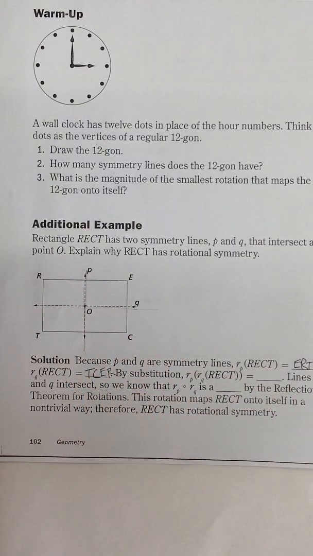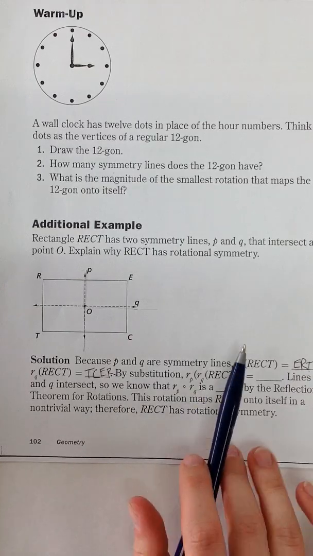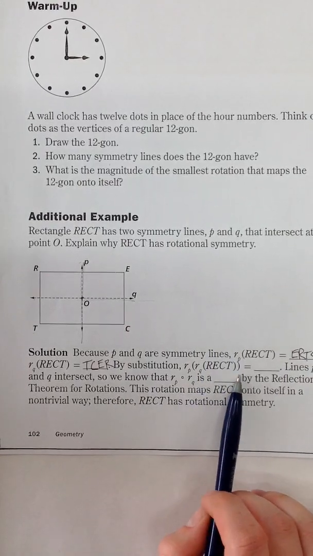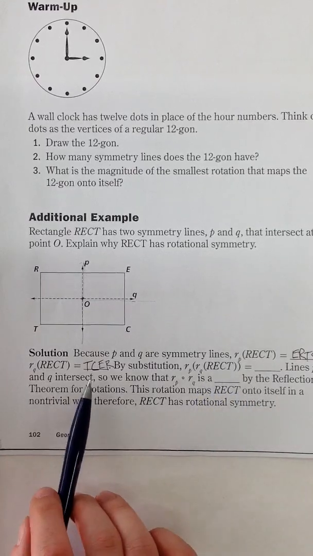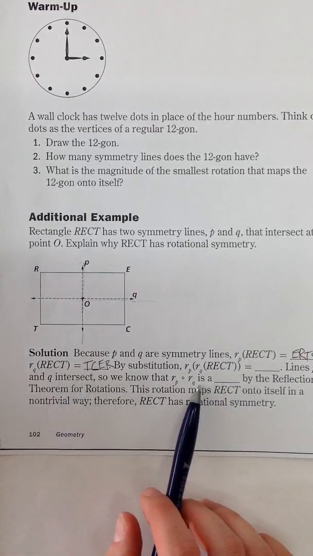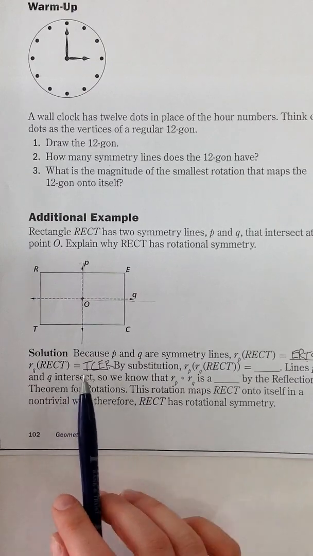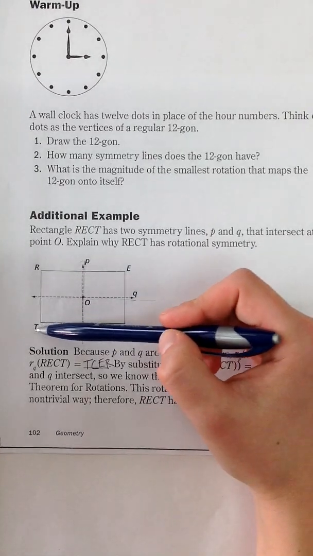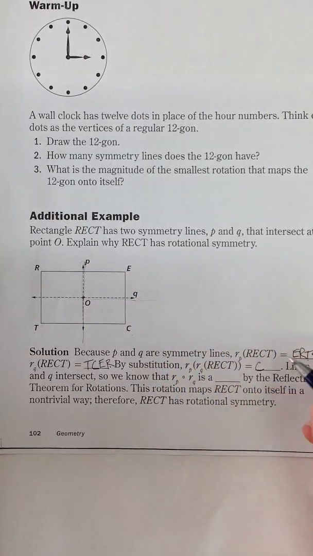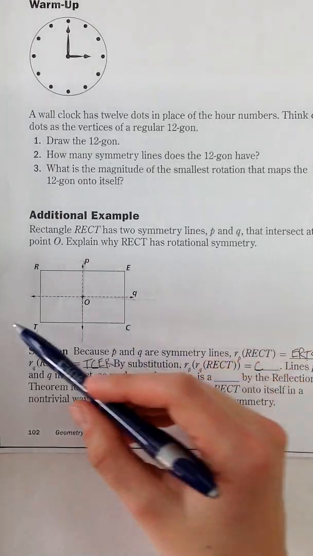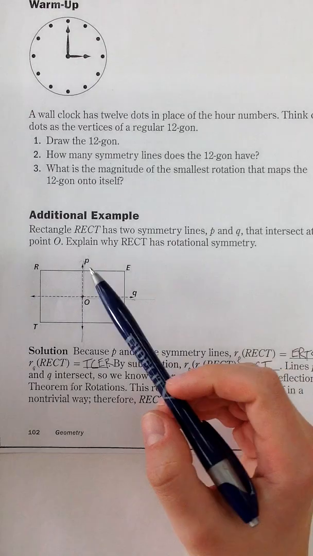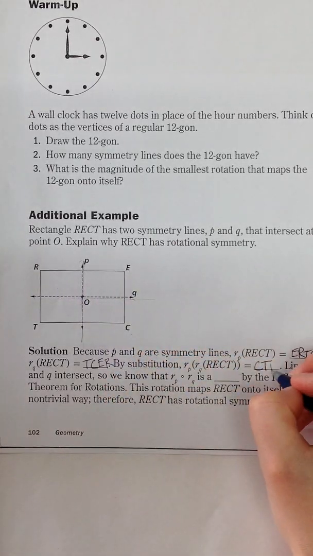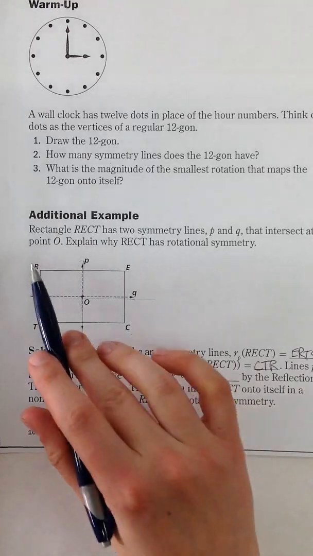So they say, and then by substitution, basically combining those two flips together, we would get, and you remember from a couple chapters ago, whatever's furthest to the right, we flip over first. So that was when we flipped over Q, so I'm just going to use these letters here and then flip those over P. So T flipped over my vertical line would be C. C flipped over is T. E flipped over is R. And the last one, R flipped over is E.